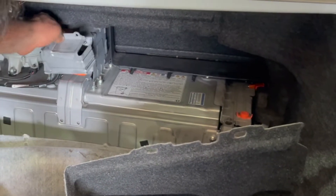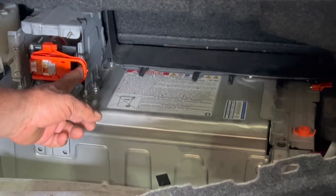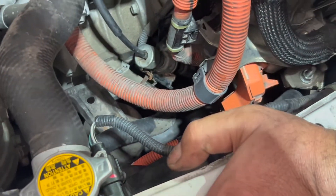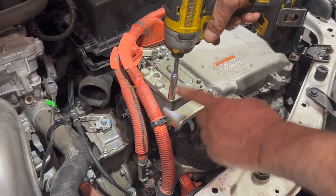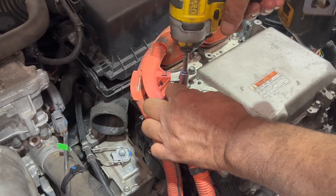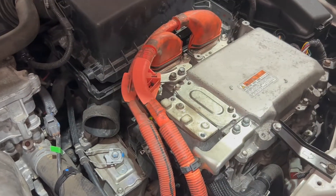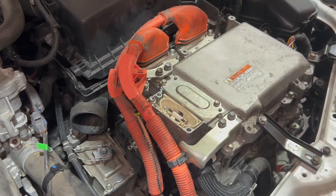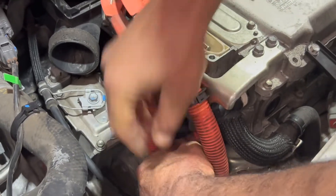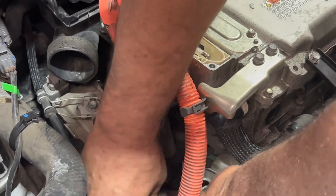What I did is I took this cover off, removed the high voltage interlock switch, and the battery is still connected — I didn't remove the battery connection. Following the compressor wire, I'm going to take this off. Taking a big long bolt and this small 10mm bolt. Taking the cover off and now removing the AC wire. That's been removed.